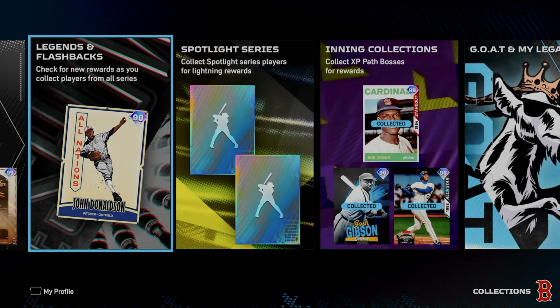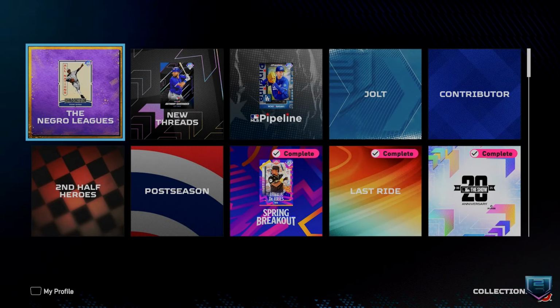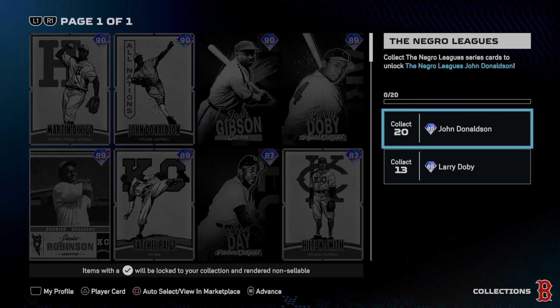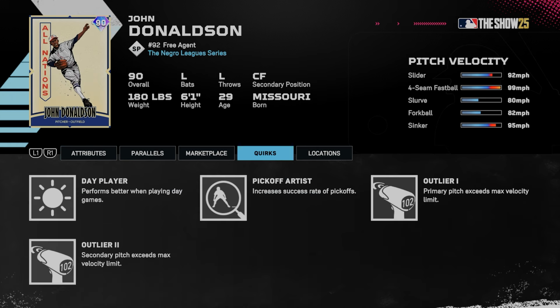Now, I talked about the collection being pretty important, so if you go to the Legends and Flashbacks collections, you'll see the Negro Leagues here, and the reason why completing the collection and getting 20 from this collection is you're going to get the 90 overall John Donaldson. For anyone that has played MLB The Show, John Donaldson is one of the nastiest pitchers to go up against because he's got a 4-seam fastball at 99. He also comes with Outlier 2, so that fastball goes even higher.